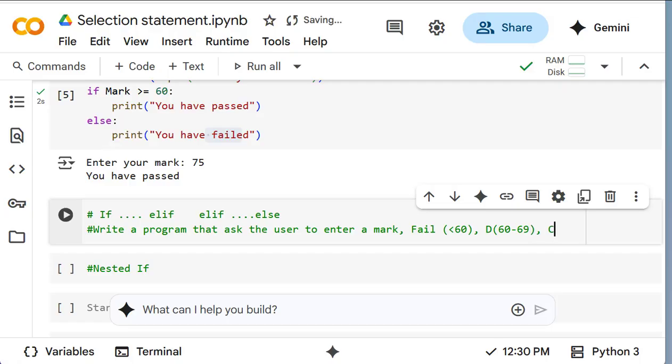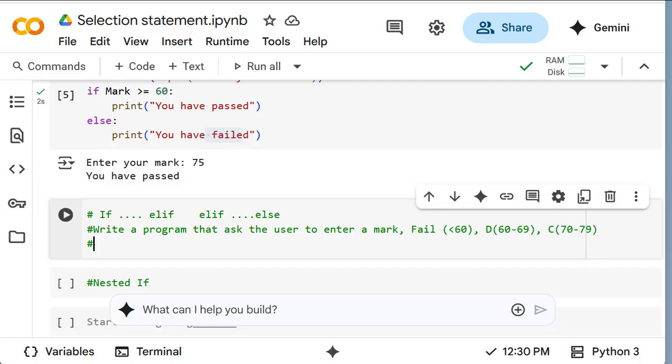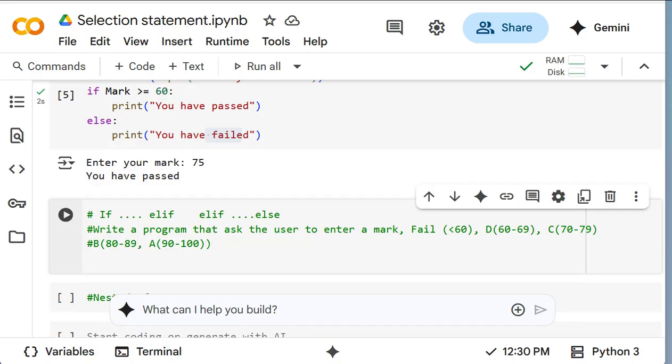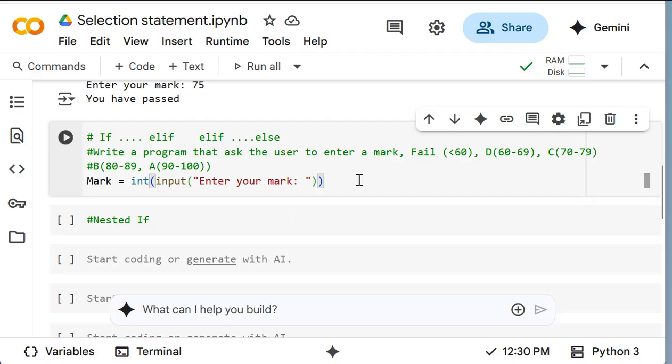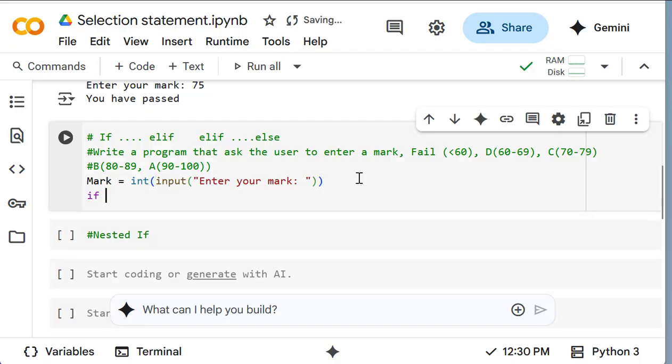C grade is 70 to 79. B grade is 80 to 89, and after that A grade is from 90 to 100. So now let me ask the user to enter a mark.